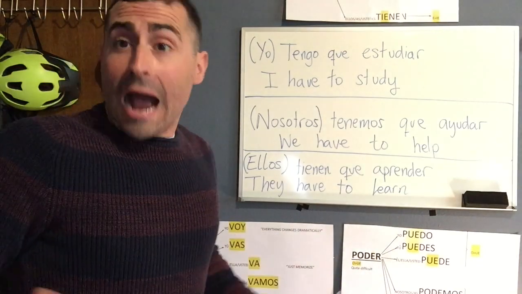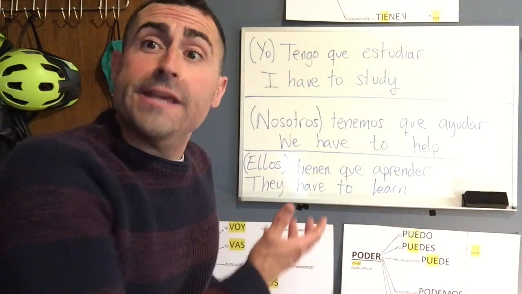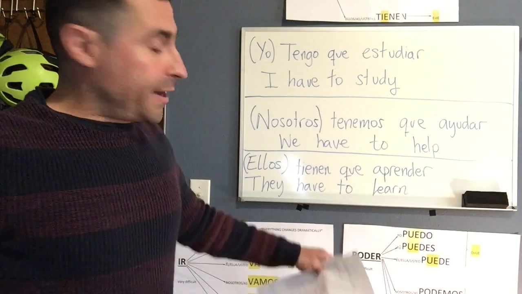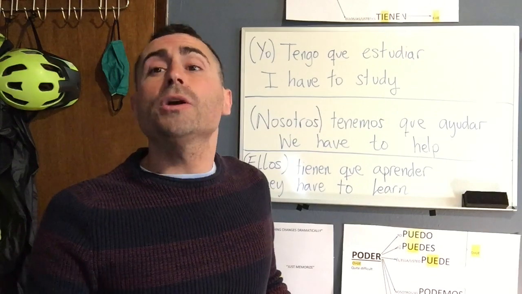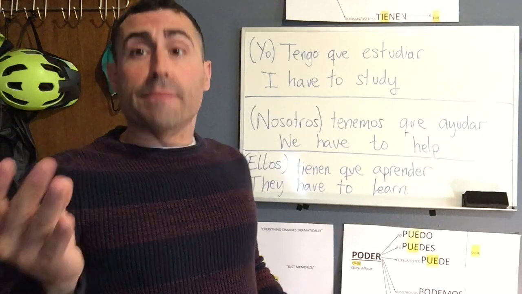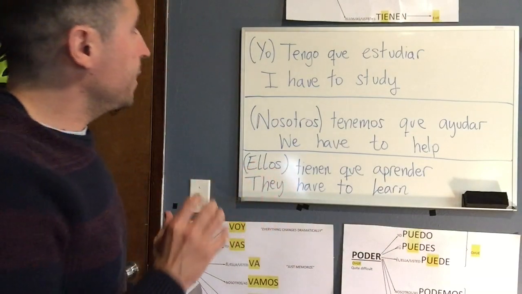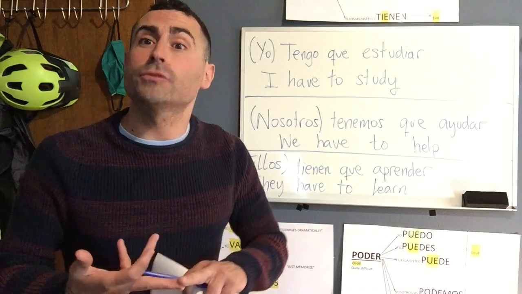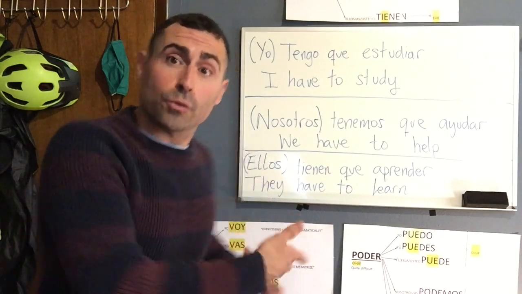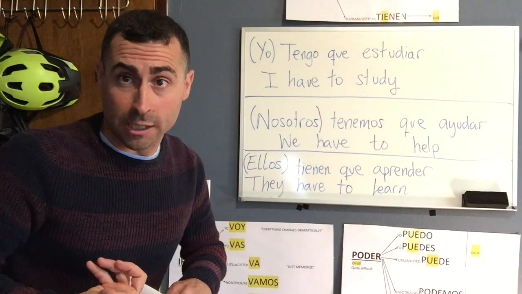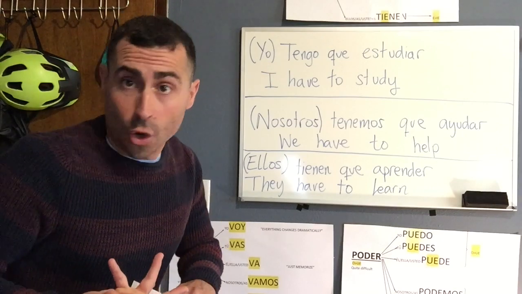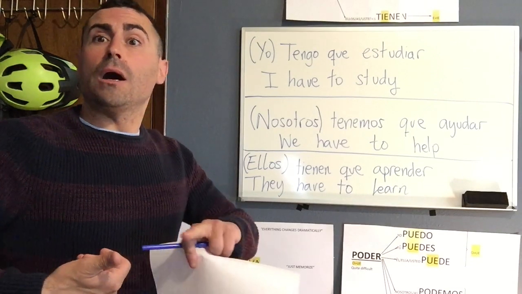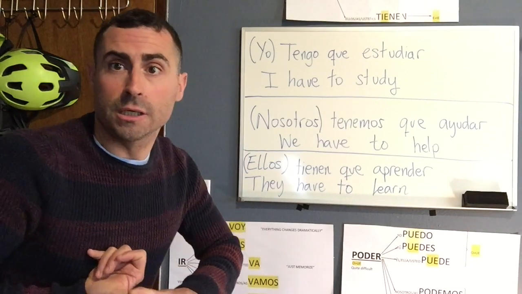And this is going to be, I can study, they can learn Spanish. Poder actually is can, but it could be also may and might, okay? Anyway, so these are the grammars. One is I have to study, she has to learn, they have to read a book. The other one is going to be I am going to study, she is going to read a book, they are going to help, we are going to see, okay?